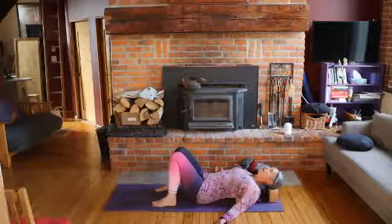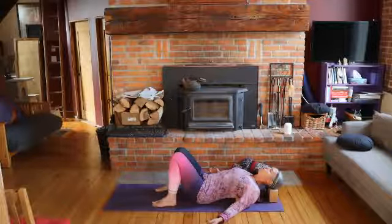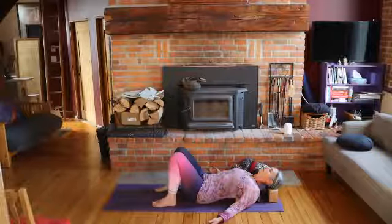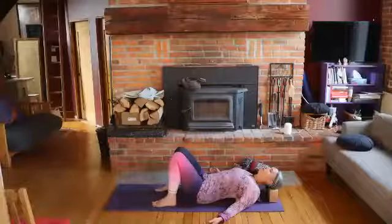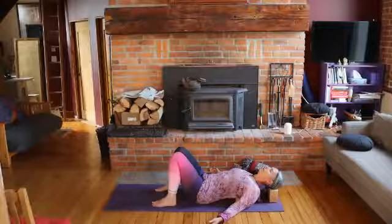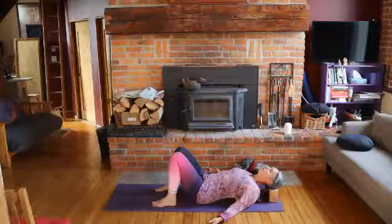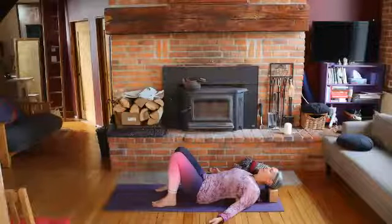Letting this create a bit of a transition from whatever you were doing in your day before you came to the class. Moving into this more introspective place of watching and observing the breath. And we'll just take about a minute or two here to simply let the breath be. Soften tension and holding where you notice it in your body. Your jaw releasing. Simply observing the breath as it is without changing it, without judging it, being with your breath.